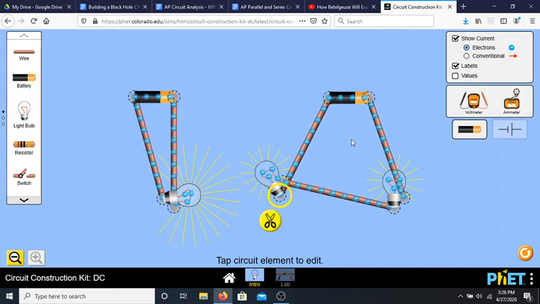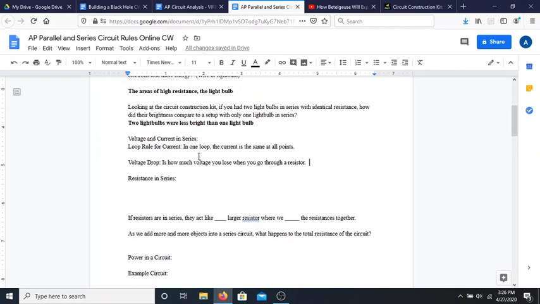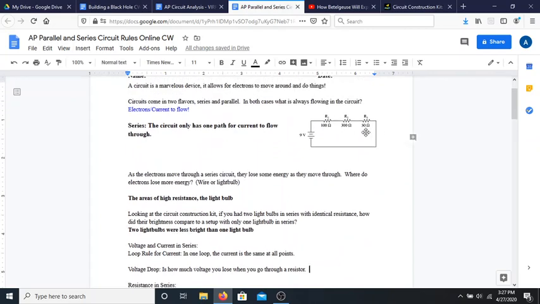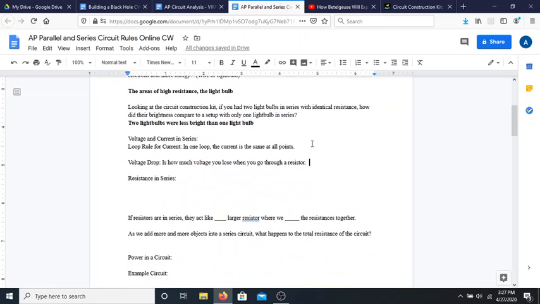And basically, we're going to find out it is governed by how much current's going through the light bulb or the resistor, and what the resistance of that object is as well. So once again, voltage drop is how much voltage you lose when going through a resistor. If we're looking at our example circuit up here, if I added up the voltage drops of all 3 of these things, they would all add up to equal 9 volts because it has to get back down to 0 when all is said and done.